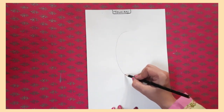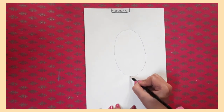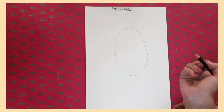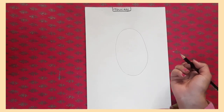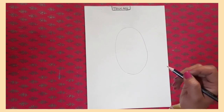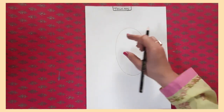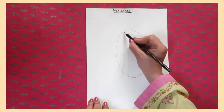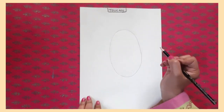First, let's draw an oval. You know, children, the toucan bird is very small, but her beak, the bill, is very big, and it's got one of the longest bills or beaks in the world out of all the birds in comparison to the size of the body. So you can say if the body is this much, her bill, her beak is really long. Done. Now let's add another oval, but that will not be a full oval.